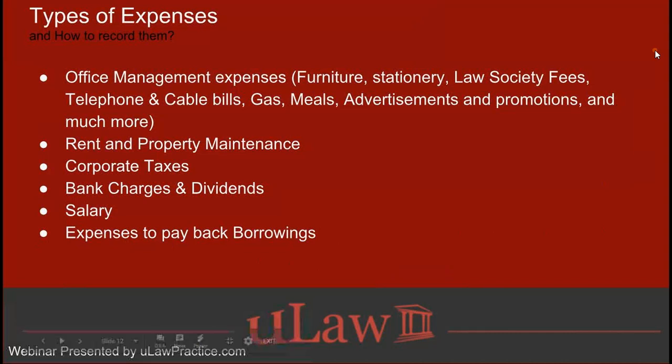Okay, so I'm sure you have better examples to think about, but some very common examples of office expenses include any furniture that you purchased. And more and more we see legal professionals working in a very virtual environment. But if it's a larger law firm which employs multiple legal professionals, then maybe there is a need for a very physical space and all the furniture and things that are required. But a solo practitioner or small law firm can take advantage of being a very mobile legal professional, so the expenses may be slightly different for them.